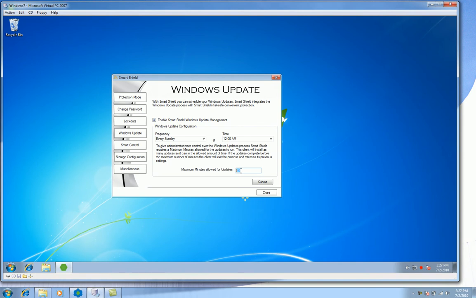Now, if the opposite happens, and let's say we're at update 5 of 6, and once we complete 5 of 6, that took 58 minutes. So all we have left are 2 minutes to go before we reach the 60-minute maximum duration. We will stop after update 5 of 6 and not start 6 of 6 because we want to be as close to the 60 minutes as possible.